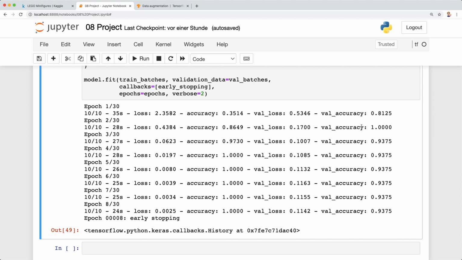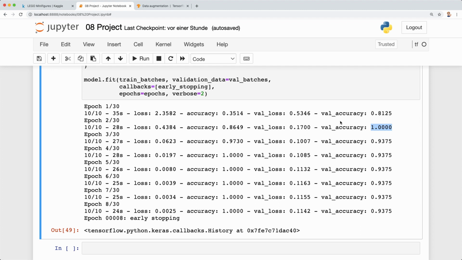So we already had a validation accuracy of 100% in the second epoch. But this might be the case because we don't have so many images available in our validation data set. So I think this result is not very reliable.